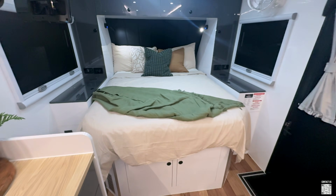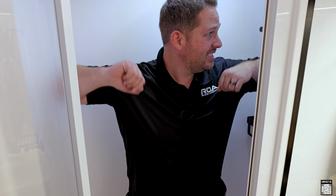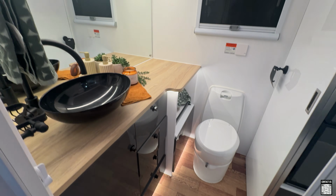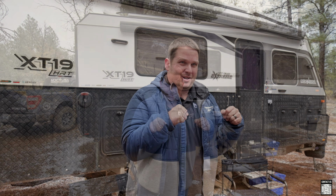Been waiting for it. It has the queen size bed inside with the huge lounge table, beautiful kitchen. Bathroom is massive. I literally sat in the shower, so it's very, very wide. Toilet area, lots of room for your arms to, you know, do your cleaning, right? You don't want to be all crammed in a little cubby or a little hole area. Really excited to show off more of the inside on some of our future tours.